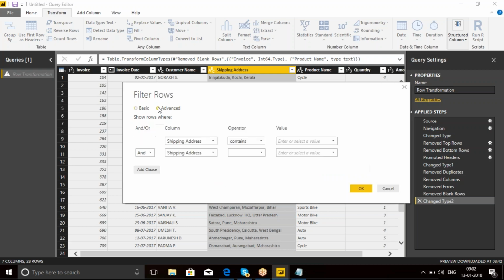So come to the advanced. You can apply the filtering on multiple columns. So shipping address, that's the Kerala. And another column, I want to take the product name.